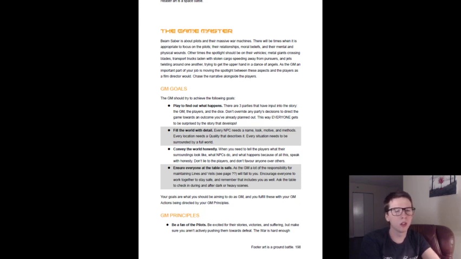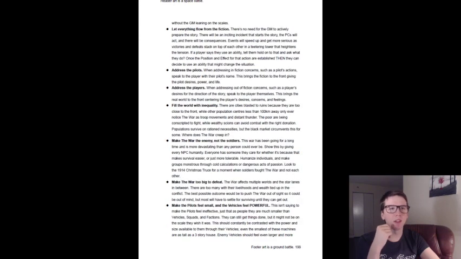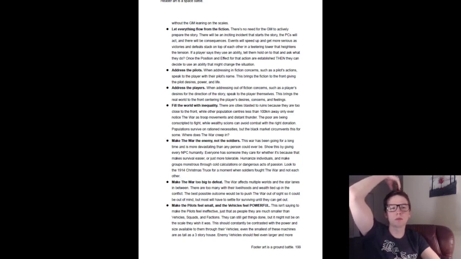Cool. Okay, and let's take a look at some of the GM principles. Be a fan of the pilots. Let everything flow from the fiction. Address the pilots. Address the players. Fill the world with inequality. Interesting. Make the war the enemy, not the soldiers. Make the war too big to defeat.